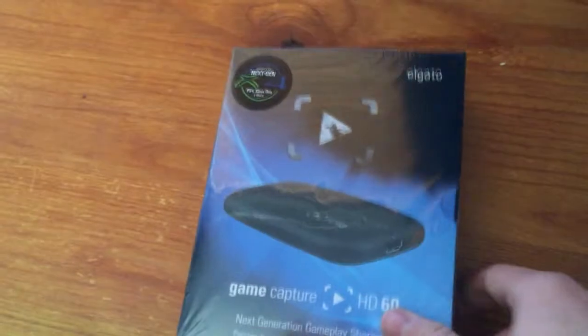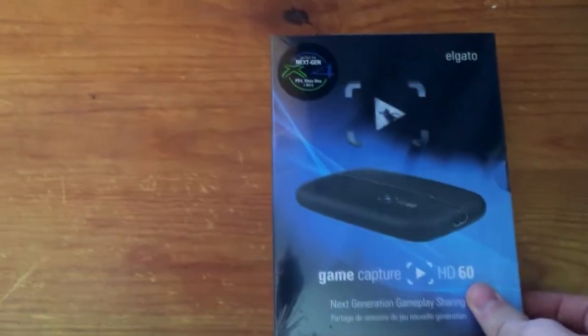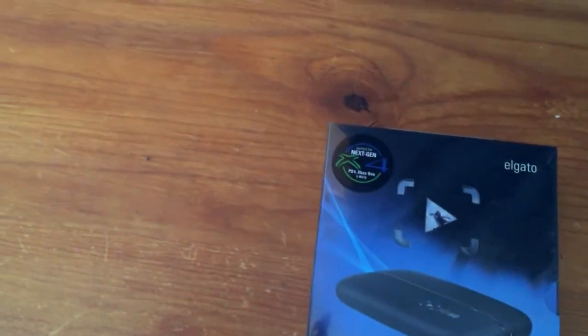So this is just my room setup for what I'm going to be recording here. Ignore all those cables, they're sort of messy, but here's what I've been wanting to get to for a while now. I just got this the other day. I'm going to be doing some Elgato gameplay for all y'all. I'm going to do some Black Ops 3, probably Black Ops 1, because that's Xbox One compatible, and that's what I got rocking over there. I don't know how I'm going to hook this up to my PC, which is actually all the way over here, so it's kind of messy. I've been eating, but that's what we're doing.